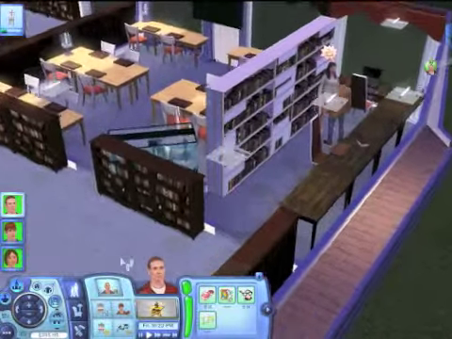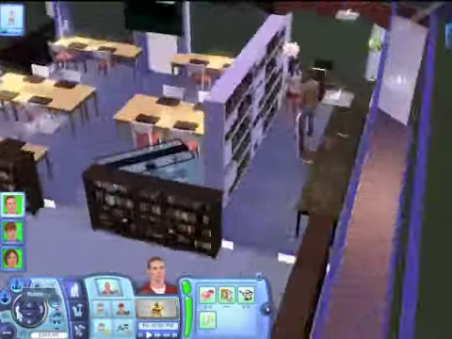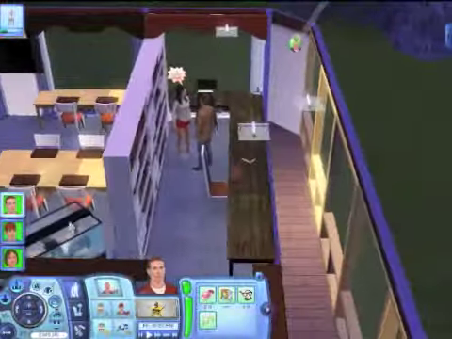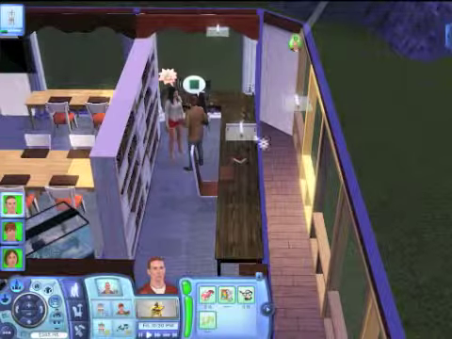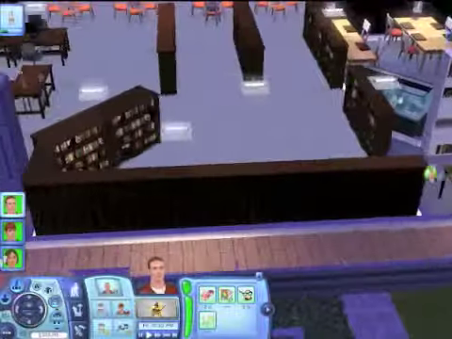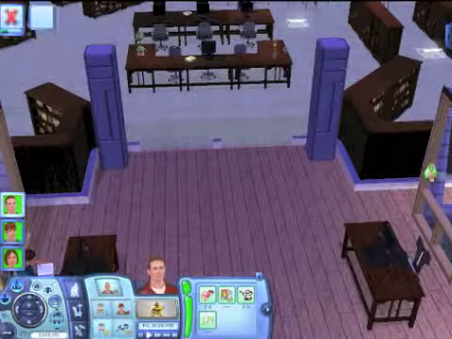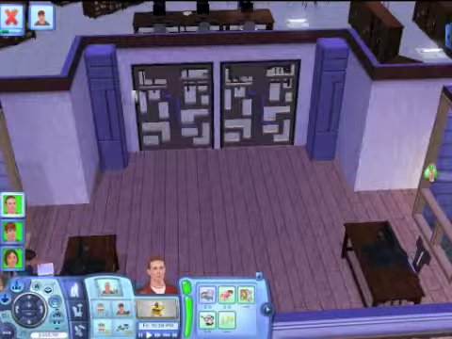Last room over here is the media specialist office, or just another workroom. Have some extra shelving here, a nice long desk, so pretty basic. And the things you might not have realized from the start, let me put the walls back up.